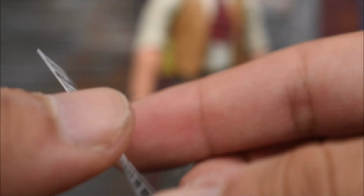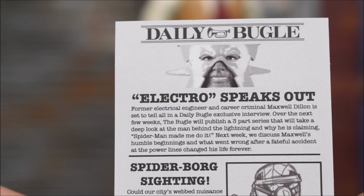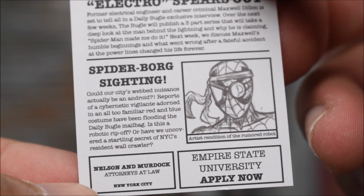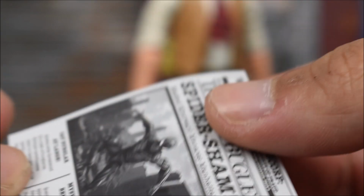And then there is a back page to it. Right there we got Electro. You can pause it there. And then down here we get a little tease for Spider-Borg, which already pretty much came out. Some people have already reviewed it. And there it is. So yeah, this is actually a piece of paper.